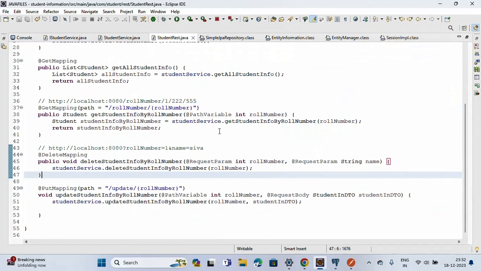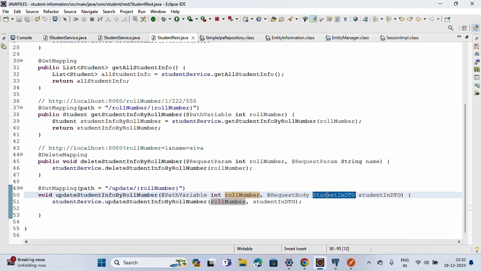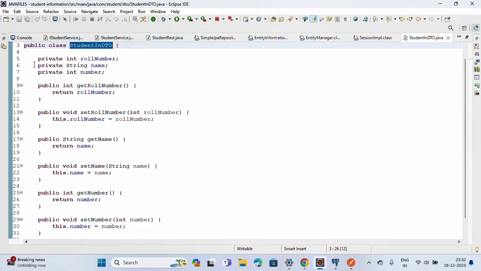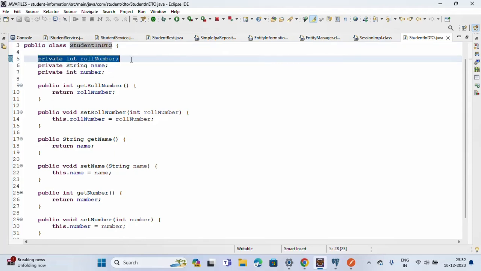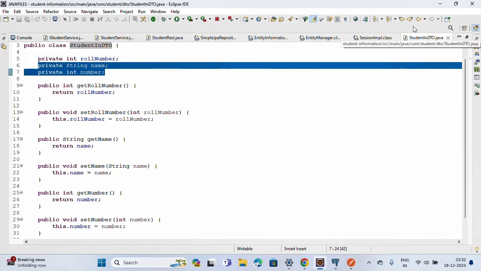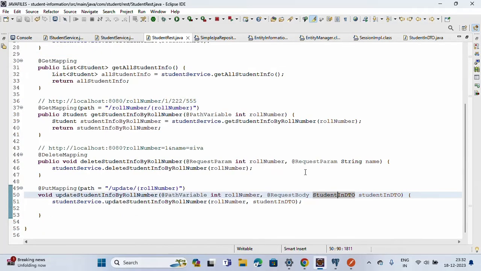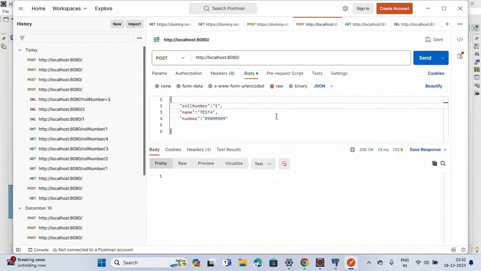So this is my REST API. What is the first input? The path variable. What is the second input? This is the request body. What is it expecting? It is expecting the roll number, name and marks. We are not going to pass the roll number. If you are not passing this one, we do not consider this one. Just forget about this one. We are passing only these two values. Okay. Now we are going to form the URL.